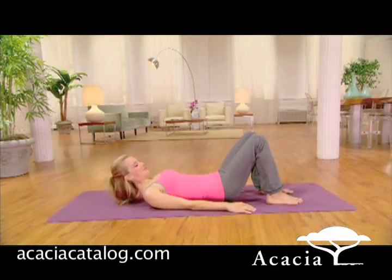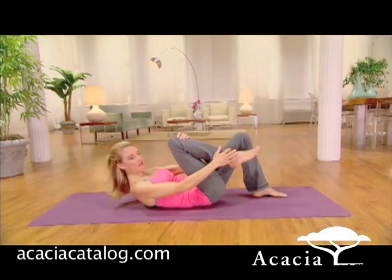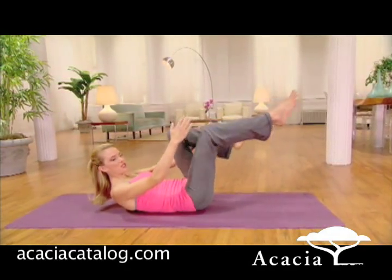Lift your head and neck. Take hold of your right knee with your left hand. Same hand to foot. Extend your left leg out at a diagonal. And then we're gonna switch.